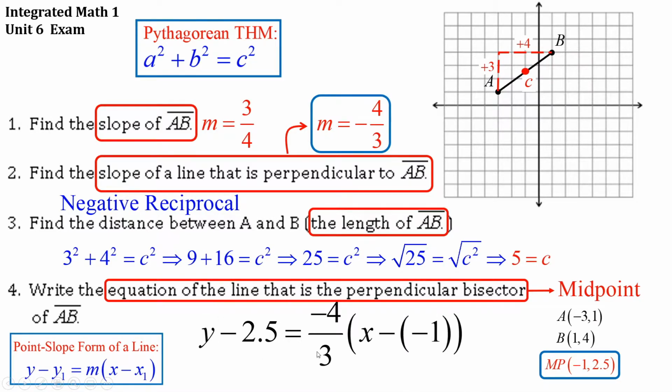Now, you could leave your answer like this, but I would prefer it if you simplify it a little bit. So essentially all I did is whenever I have minus a negative, I make it a positive. See, x plus 1 right there. And the -4/3, I did this so we could graph this real easily, but I like to write that with the negative out front, but you don't have to do that.